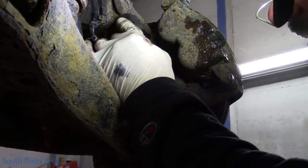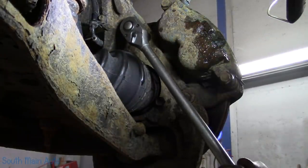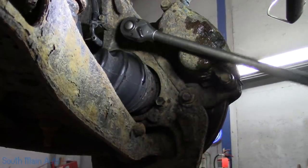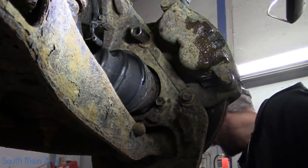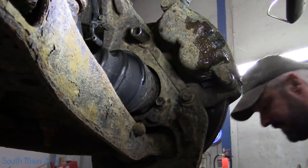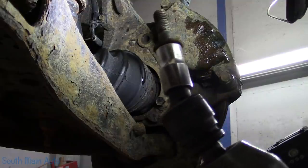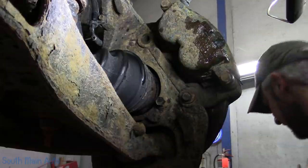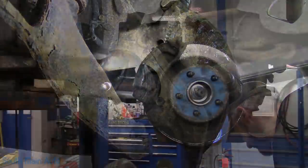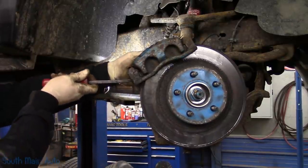That's going to have to come out or break off, one or the other. Let's see. Oh, hey, tight little guy, ain't you? We win. Us one, Ford Ranger zero so far. Well, there's all they are. Nothing fancy. I guess I gotta get my socket back, don't I? That war is over. Or is it just beginning?